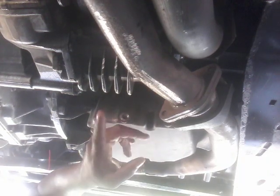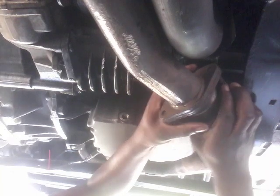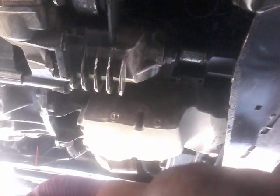All right, so the first thing that we're going to do, like I told you, this is already taken loose. So you're going to take this part of the exhaust off. You want this to come down. That comes down like so. Set this to the side. You're going to have to put some nut buster on there because it's not going to come off that easy. And then once that exhaust system is out of the way, as you can see, you have a lot of room to actually do your work.